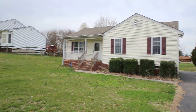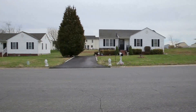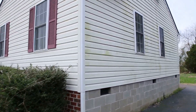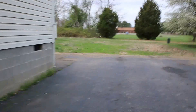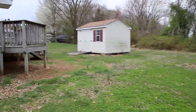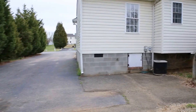This home is definitely larger than it appears from the street. We've got nice sized lots here — this home sits on just over a quarter acre with a nice large driveway that fits plenty of vehicles. We've got a low maintenance exterior vinyl siding. We've got a backyard that's partially private from the adjoining properties, a nice size storage building, and a pretty interesting deck on the rear as well.